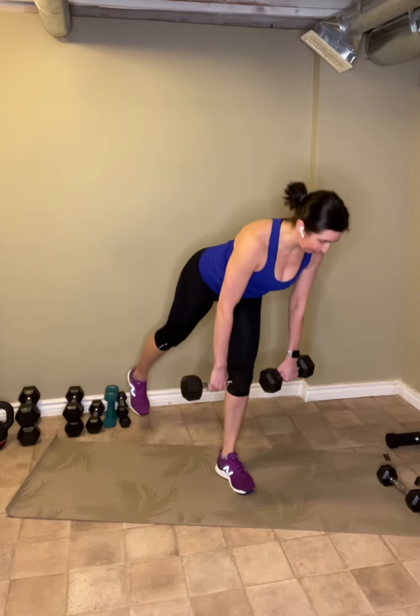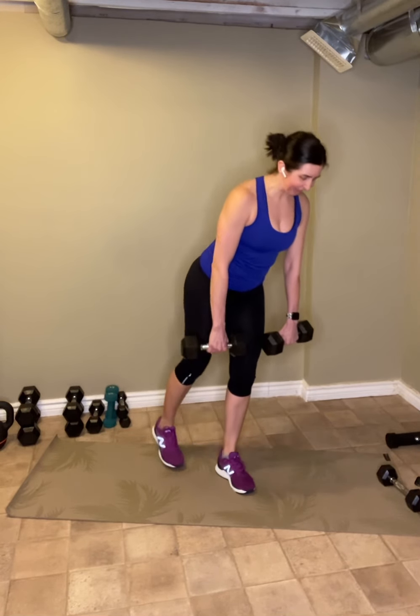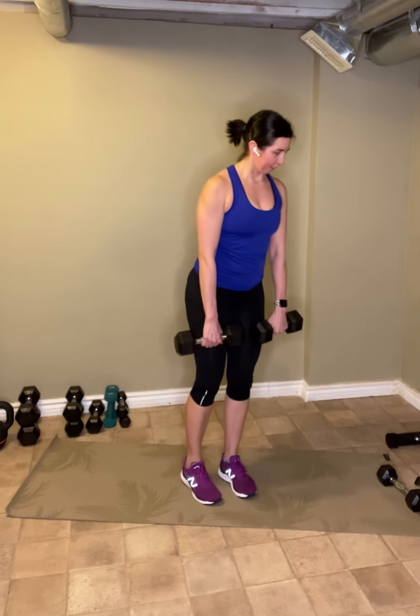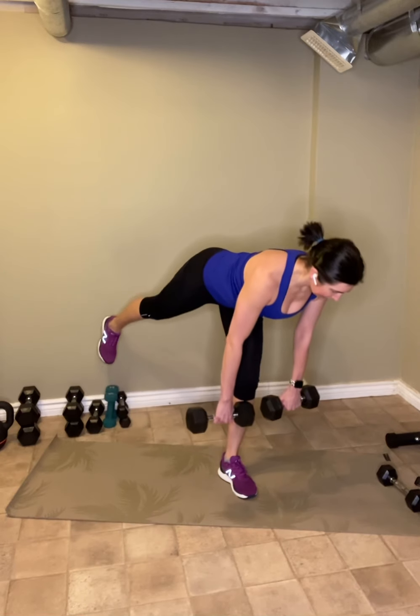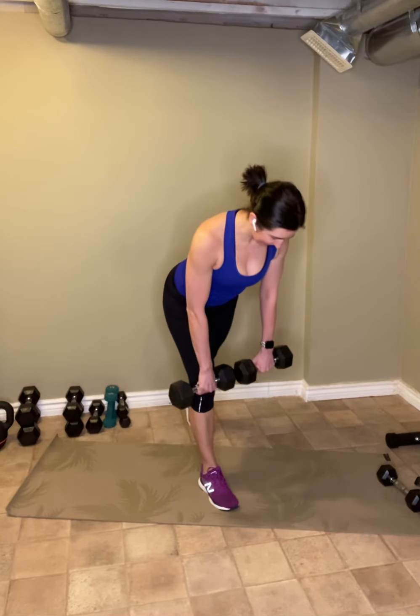Balance, always a problem sometimes. Especially if you have a busy mind, it's hard. Mind-body connection. Three, two, one. I'm gonna switch over. My friend is back. 10 seconds. Reset. Three, two, one. 30 seconds.